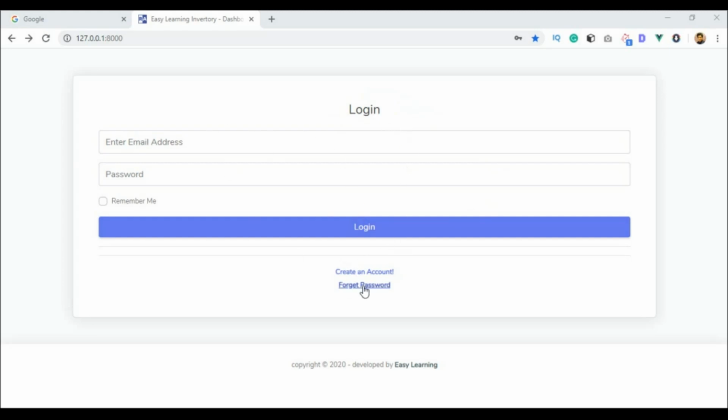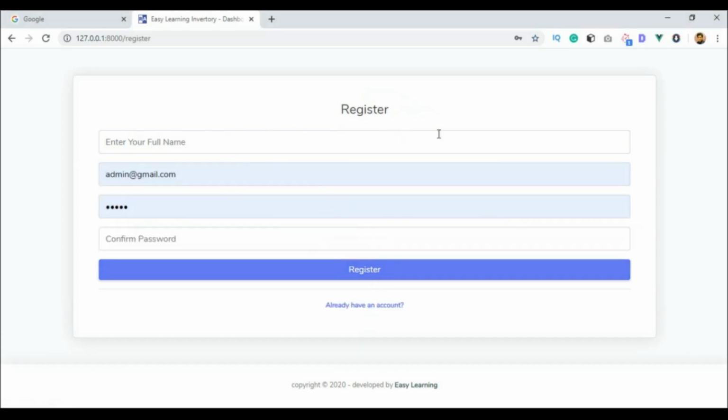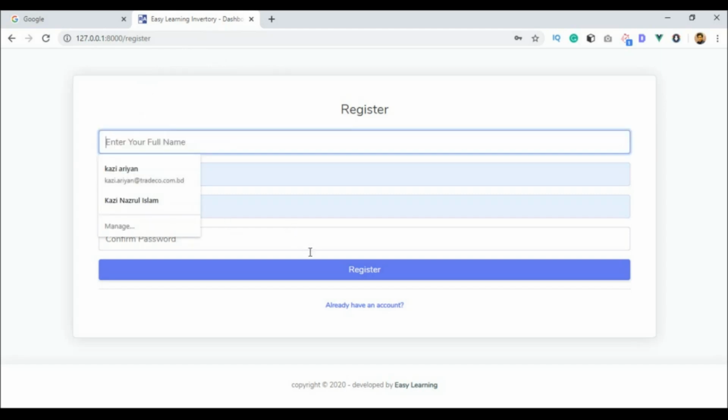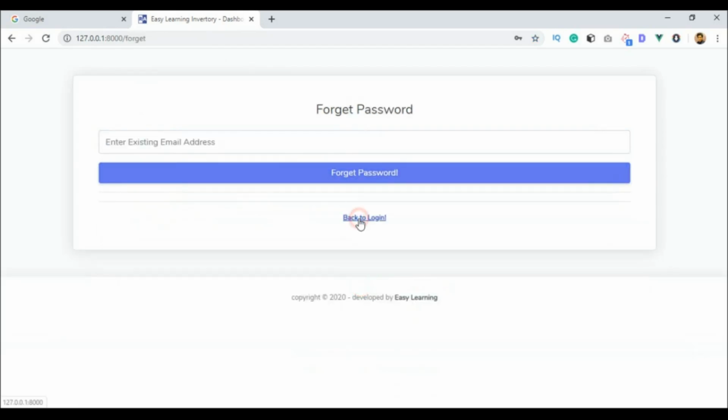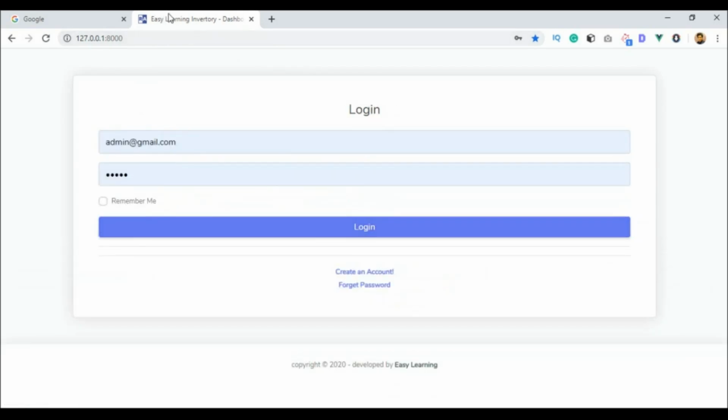So it's very interactive, one of the things that you are going to learn. Here there is a login, and if you want to create an account, you can see it is actually created without loading the page, as every component will be loaded. The project will be loaded only one time, and the rest should not be reloaded. So I will show you. If you want to register, you can register from here. If you already have an account, then you can log in with it, and there is also a forgot password. And here you can see that every time this page is not reloaded.